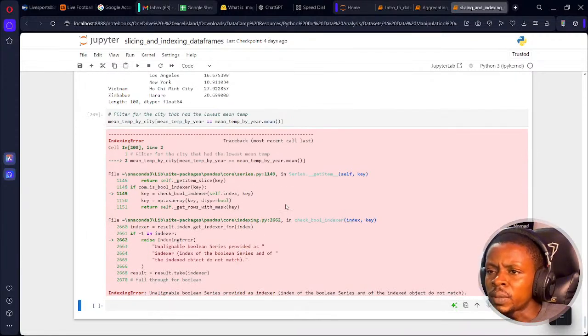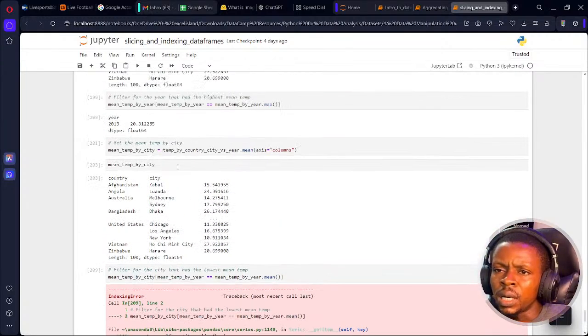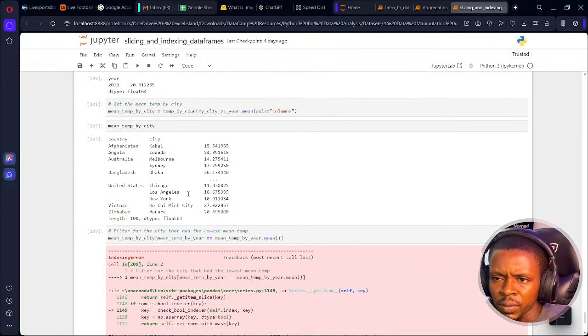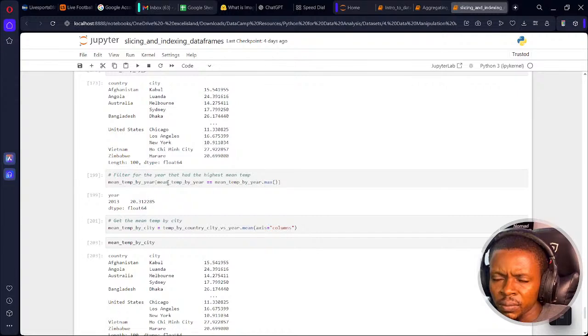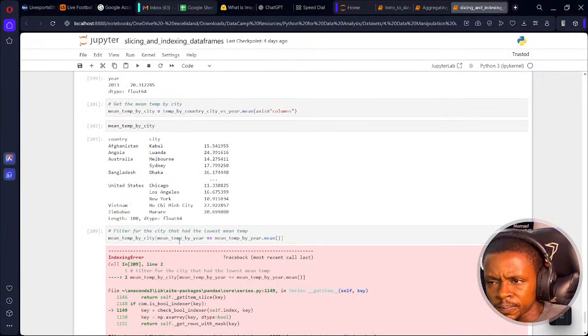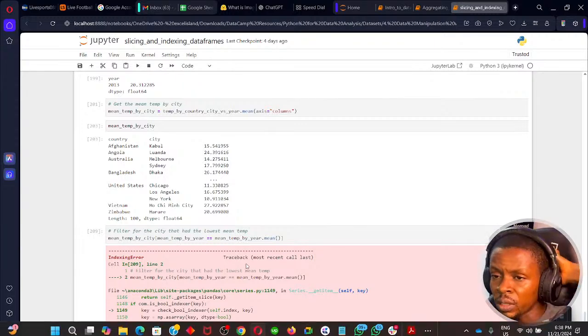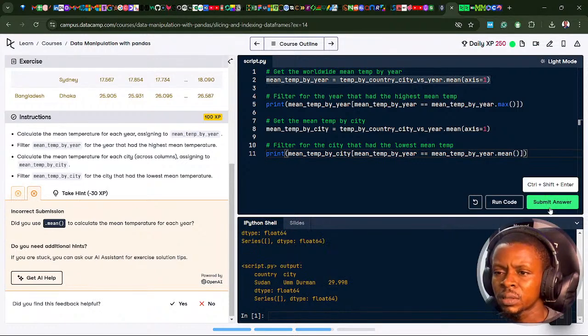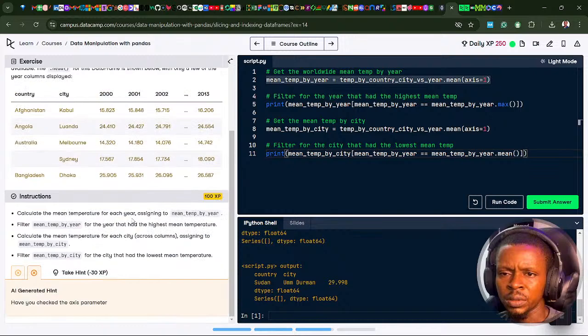Ooh, I'm still getting this error. Why am I getting this error here? How did you do this? We did it like this. Temperature, minimum temperature. What am I missing? Why am I getting an error here? Let's submit this. Oh, let's get help on this.